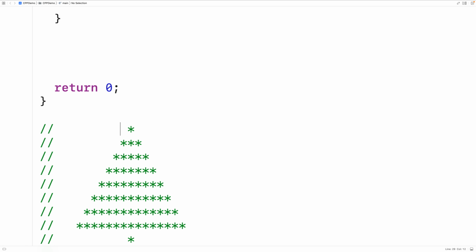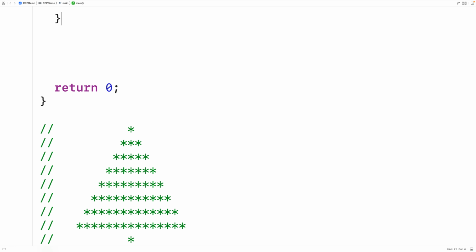Now, in a similar way, we want to output a certain number of spaces before outputting the stars on each row, so that way our tree is centered. Initially, we want to output this single star here at the exact middle of the tree. Then we want to taper off the number of spaces we output with each row, so that way the tree can expand outwards like this. So what we'll do is calculate a space count and a star count. Then we'll use two inner loops to output that number of spaces and that number of stars.